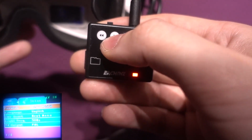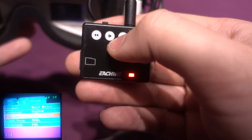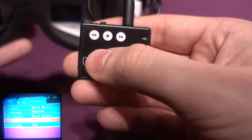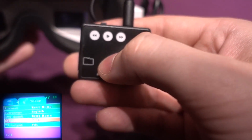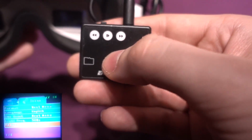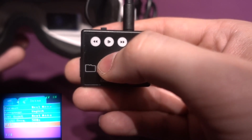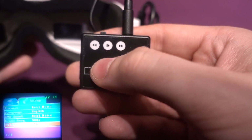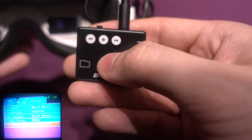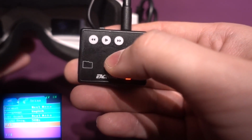And here you can format the SD card, you can change the language, you can do a system reset, you can change the light frequency from 50 to 60 Hertz depending on where you're situated, and you can also change the format between PAL and NTSC. I've selected PAL here because NTSC crops off the bottom of the menu, and I'm going to be using a PAL camera on my quadcopter as well. If you use an NTSC camera, then it also crops off a lot of the on-screen display.